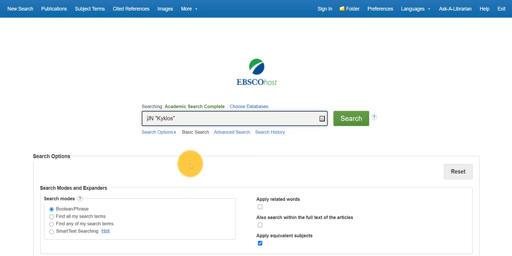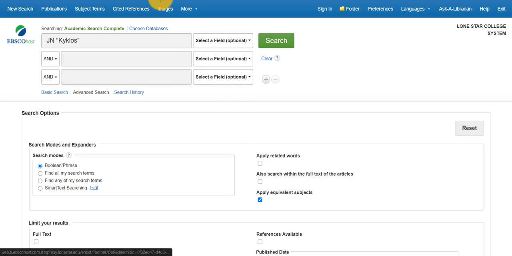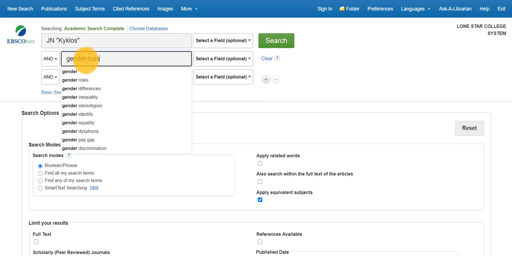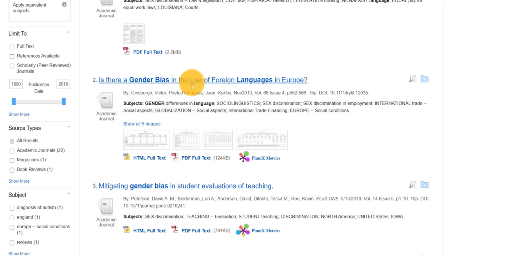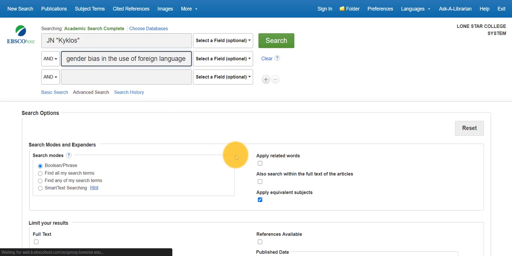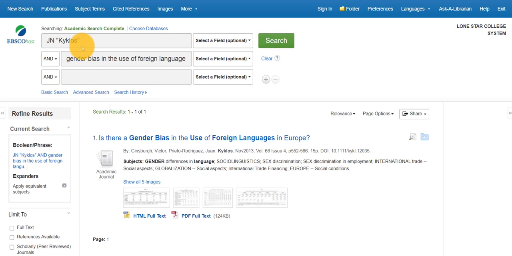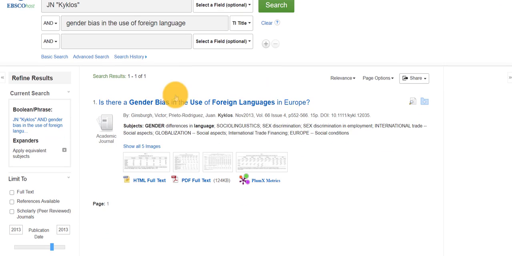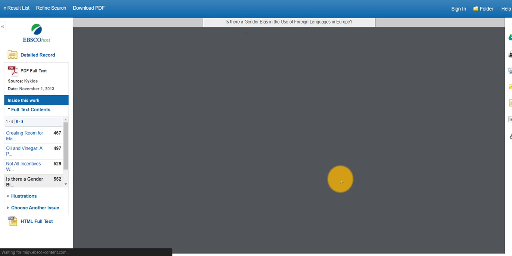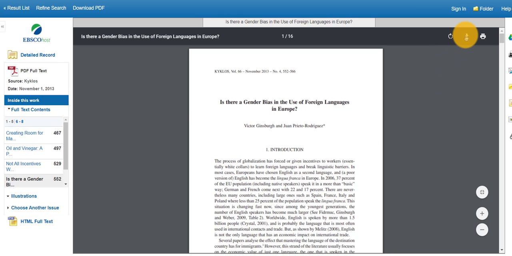And so you see it takes us back into the database. It's got this little flag on the journal name. And I'm going to go to advanced search, and I'm going to look for that article title. So this is limiting my search to the journal name. I could specify this as the title field, but obviously it wasn't necessary in this case because it's so specific. And then here I'd be able to finish clicking through the PDF full text to read the article itself. And from this point I could download it to save locally, or I could email it to myself as usual.